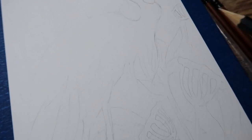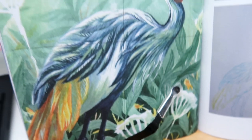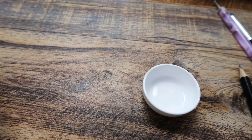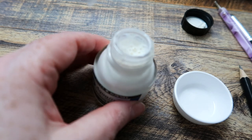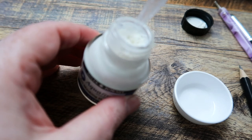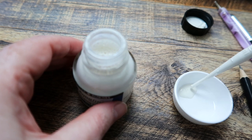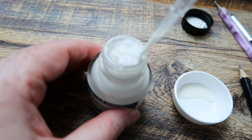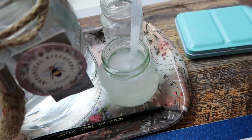I've got the drawing completed. I'm going to add some masking fluid to the white areas — if you see in the picture they're quite white — and some little white bits on the bird as well. I'll shake it up. Masking fluid always gets bubbles, which I find really annoying, so I'm going to use the pipette to transfer just a little bit of masking fluid — you really don't need very much. I'll try to get the bit from underneath the bubbles and then right away I'll rinse the pipette out in some water to get the masking fluid off.